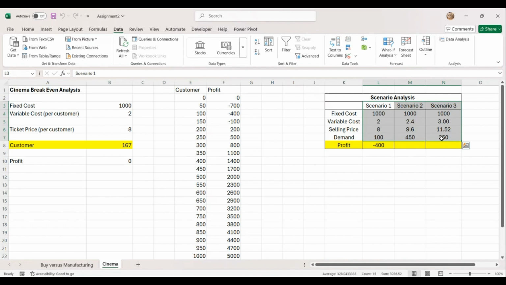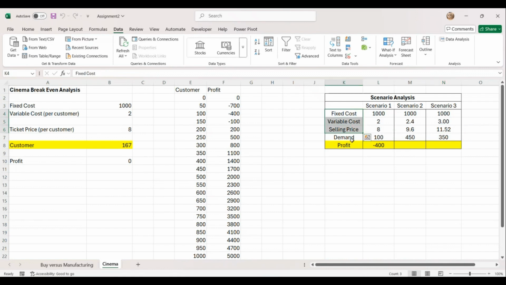The first scenario is the same as the cinema example, and in scenario 2, the variable cost and selling price will increase by 20%, and in scenario 3, the variable cost increases by 50%, while the selling price will increase by 20%. So now I will use this function to analyze how changes in cost and pricing affect the outcome.